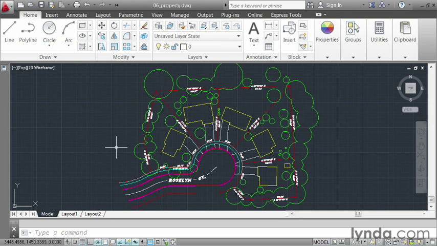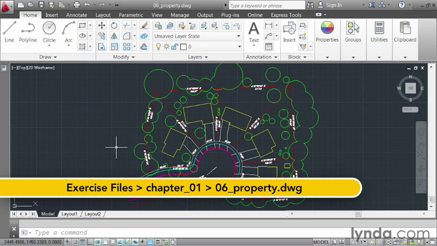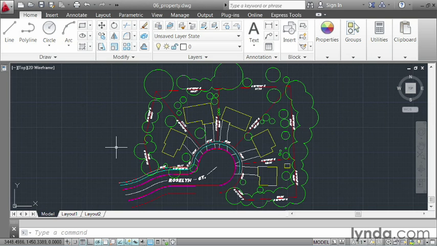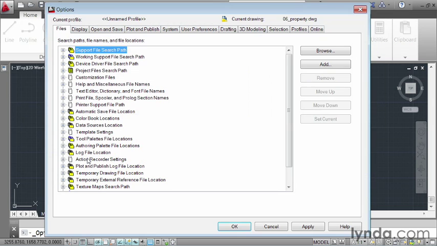In addition to being able to customize the location of tools on screen, we can also customize our overall AutoCAD user experience. In this lesson, we're going to look at how to adjust AutoCAD's preferences, otherwise known as options. To open the Options dialog box, I'm going to open the Application menu, and I'll come down and choose Options. Now, since we're just starting out, we're not going to be making extensive changes to the preferences at this time.